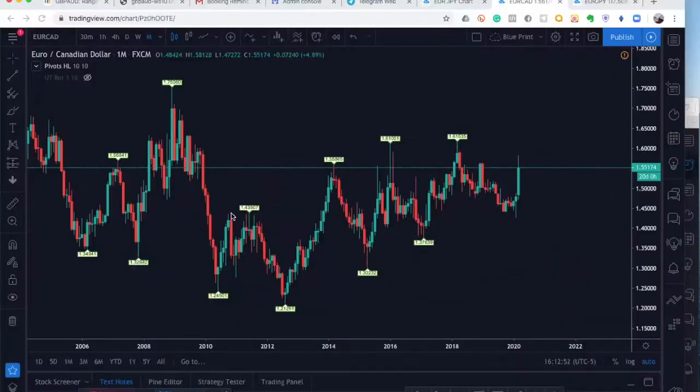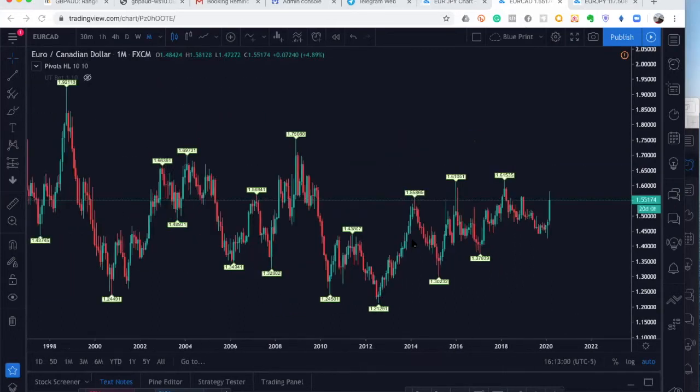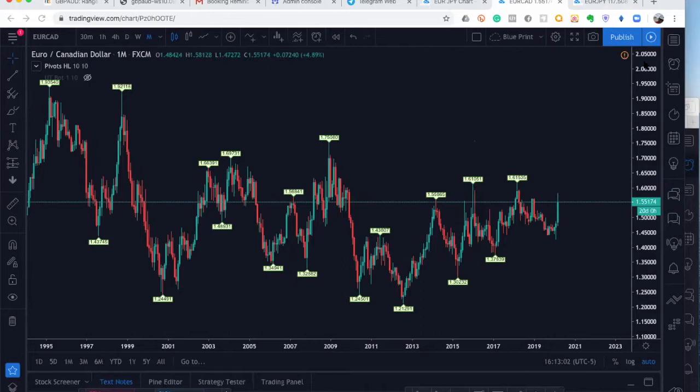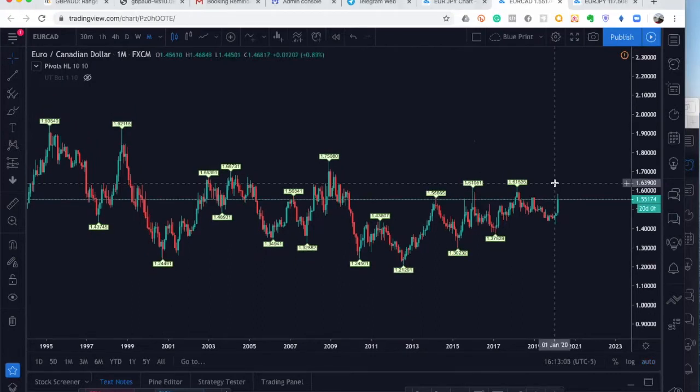Okay, this is for Shayla, and I'm teaching her how to mark up a chart. All right, so here we go. The way that I want you to start off marking it up is that you'll start off at the monthly. You're going to shrink this down like this.